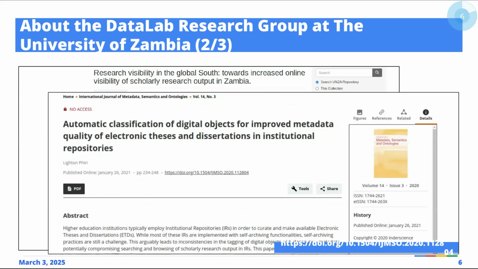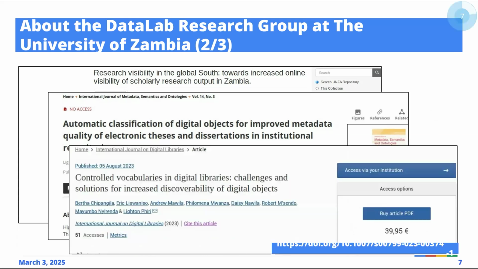If you go to our research group website, you'll notice that we've been focusing on a broad number of areas as it relates to user issues, technically inclined issues. This publication, for instance, is more to do with application of AI and machine learning to automatically organize scholarly research output. And then more obscure topics that are related to metadata, for instance.